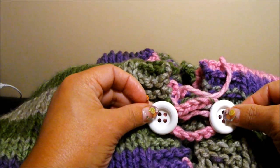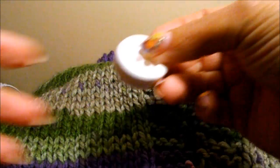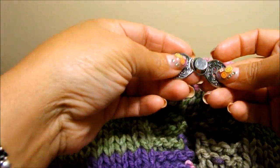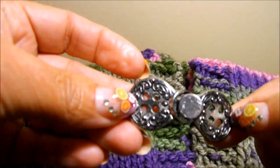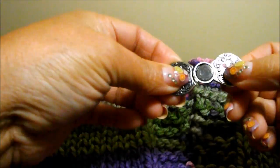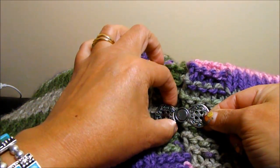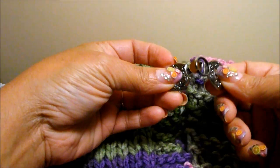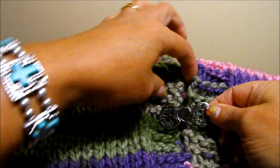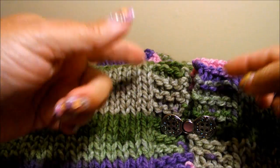I hope you guys understand what I'm trying to say. Since I'm gonna put this type of button, mine are like this. They're easy to put on. You see they have the little holes already. I just have to sew them one on each side, and then they will open just like this. So I will show you when I finish sewing my 4 buttons, because there are 4 like this in my piece, and I'll show you the end result.